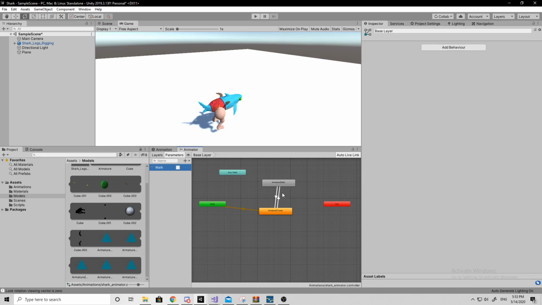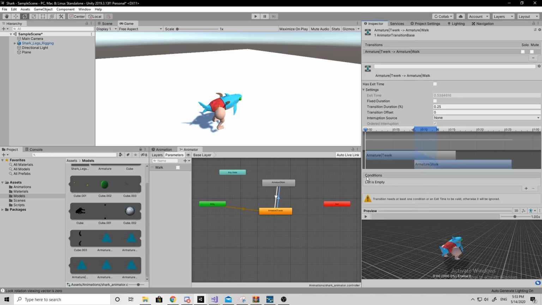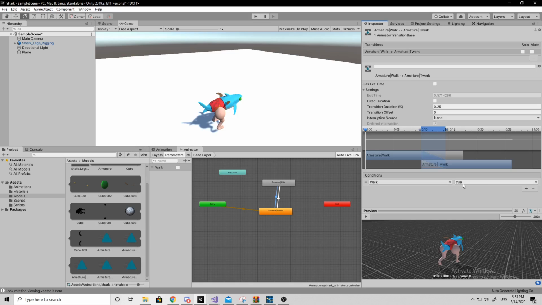I'll just have walk. And here we have our conditions tab, and we can tell our game that if we're walking, we're going to transition to our walking animation. So when walk is true, do this transition. And here, if walk is false, go back to twerk.